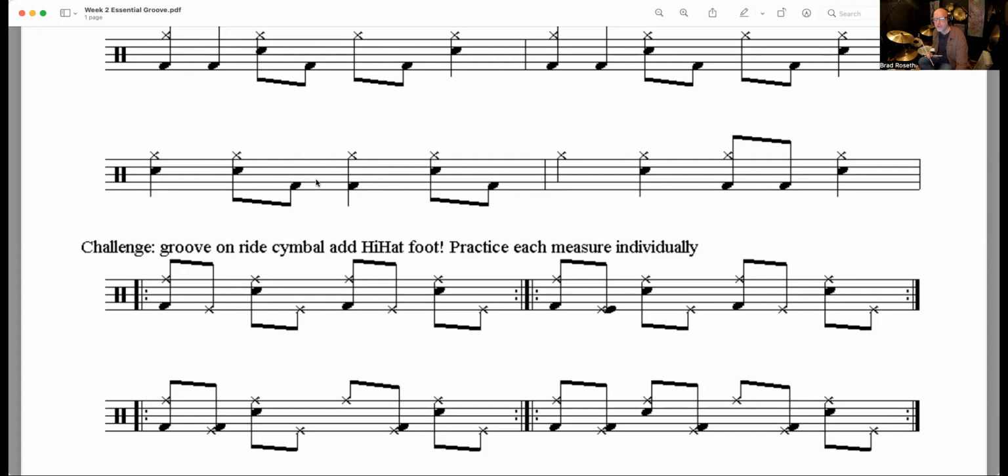Here you've got two bass drums that come after a snare. Snare and hi-hat together, followed by a bass with nothing, and then a bass with a hi-hat. Dat doom doom. And then here you've got the opposite. You've got a bass with hi-hat followed by an empty bass by itself and then a snare. So this gets you practicing bass drums after the snare and bass drums that lead into the snare. Each with the bass drum in the middle not having a hi-hat with it.